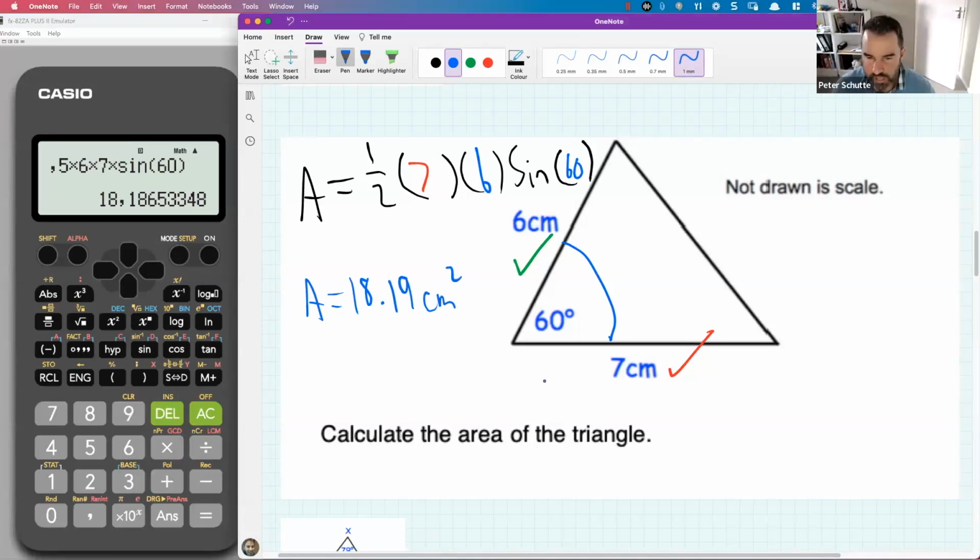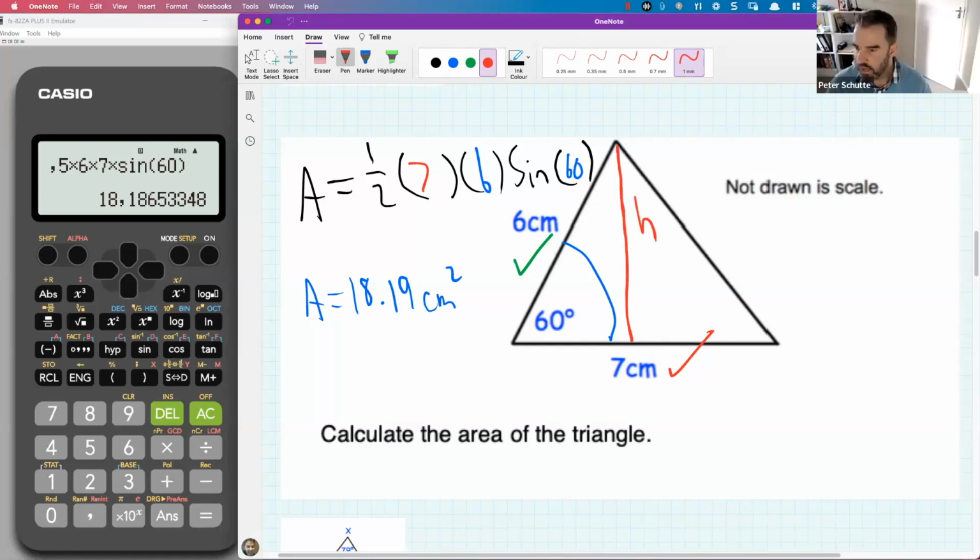Okay, so this is such a cool tool because you don't have to worry about finding the base of the triangle. Well, you have the base here, but you don't have the height. But that doesn't matter as long as you've got another side and the angle in between. Then the area rule will work.